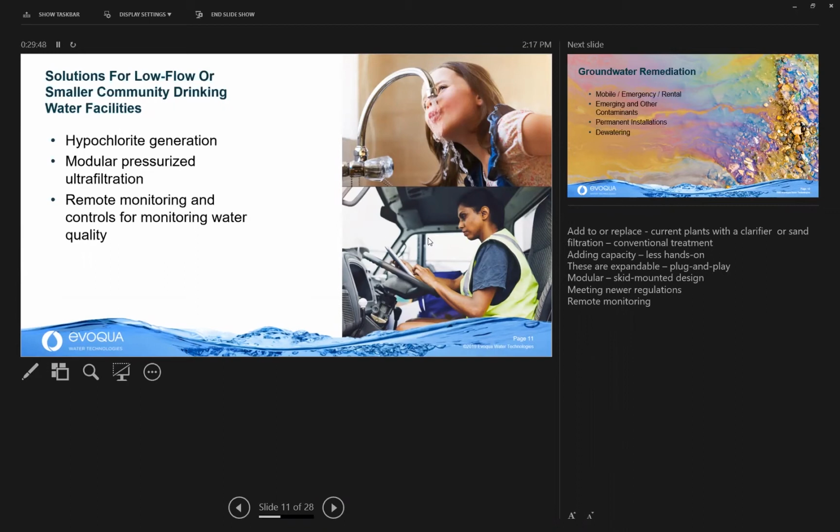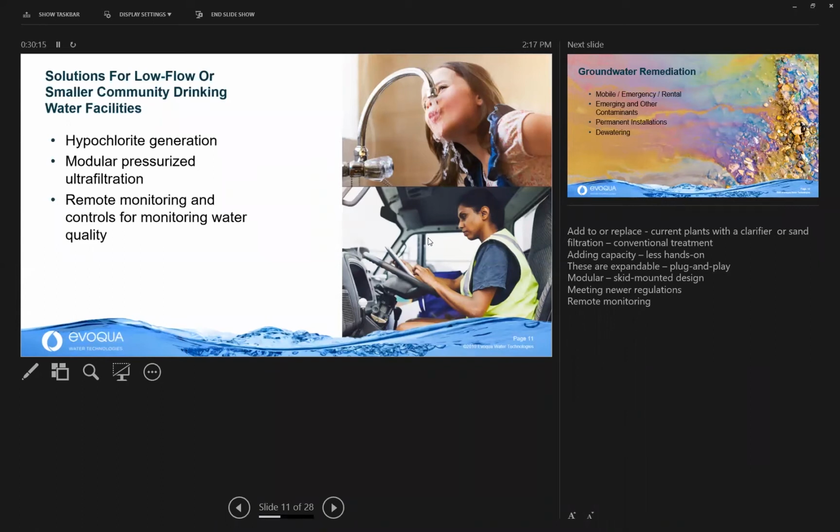But there's no gas and there's no tablets. And they're also an effective use for low flow plants as well as aquatic uses, for instance, community pools. The other effective solution related to drinking water includes self-contained modular units. They're in effect a miniaturized drinking water plant. They're fully functional ultrafiltration skid mounted drinking water systems, which is hard to say, but they're really cool.